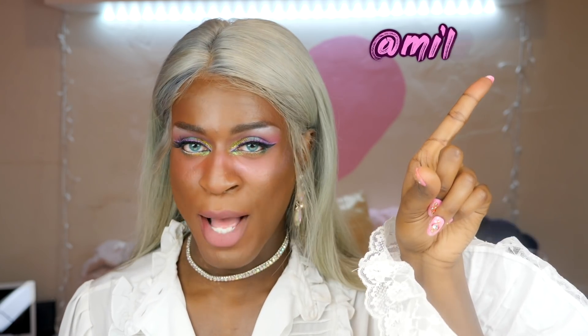Super Virgin Hair sent me this beautiful 613 wig, but I went ahead and dyed her already, and you guys can see how I did that on my IG. Just look for Miles underscore JAI, and you can find a cute little Instagram video about it. So, this wig is 22 inches. I did cut off the ends because, as you can tell, she is kinda dead, but I think she looks pretty good. I put a little bit of oil in her just to give her some moisture and let her chill — let her slip on something to cool off — because she was hot and dry.